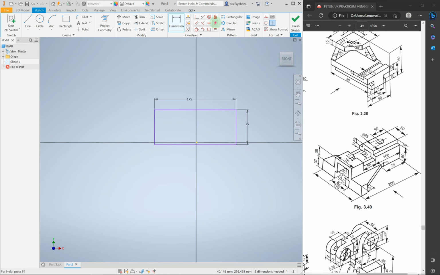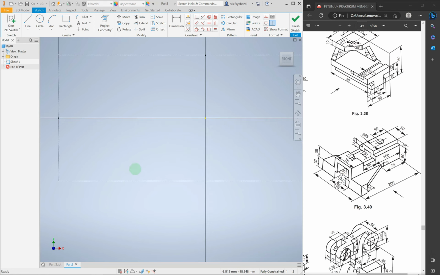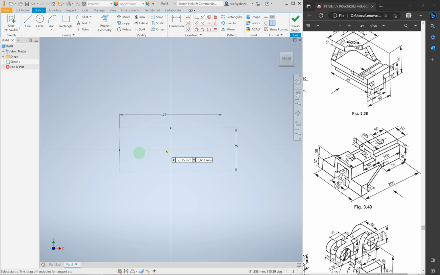And then I'm just going to make it all constrained. So here is the constraint, okay, and block all of these things and click construction because we just need the construction line instead. So let's start our design by making a line right here, and the distance, it is supposed to be here to here, it's supposed to be 75. All right, 75, and it's supposed to be at the center.